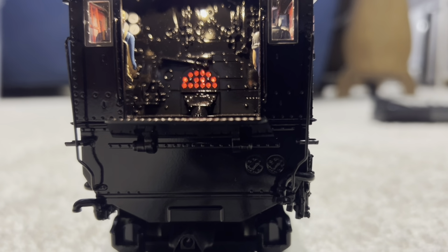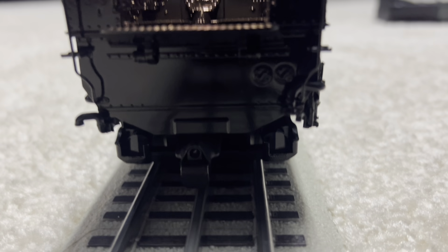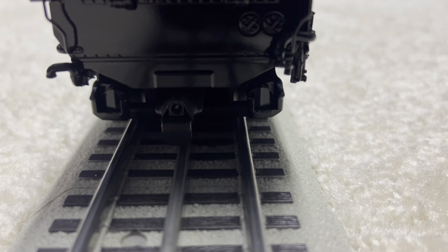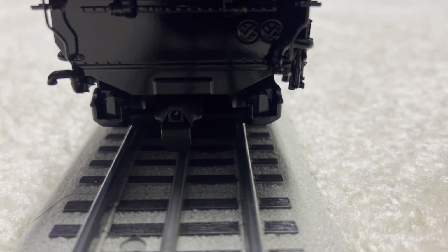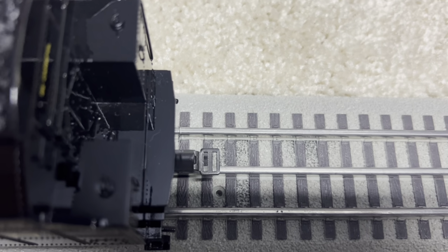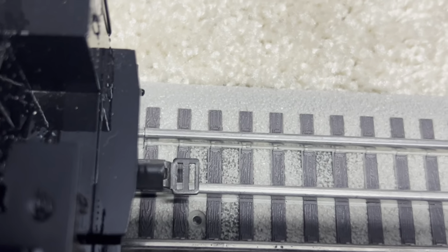And you can see there's more rivet detail underneath the deck plate right there. And you can see there is the first end, the connecting end of the drawbar assembly, and I will talk more about that right about now. So we now move from the back of the engine to the front of the tender, and as you can see, there is the receiving end of the drawbar.